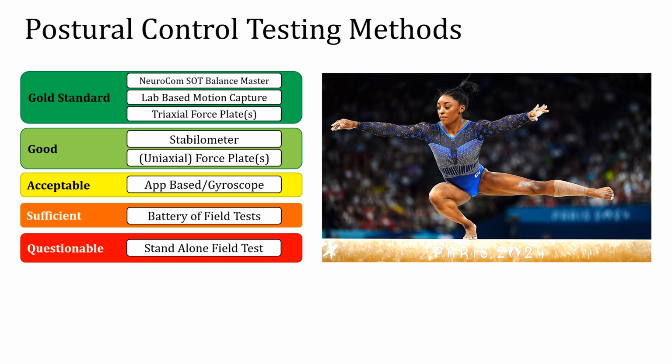The battery of different field tests if we don't have any technology available to us, and the questionable efficacy of the standalone field test. Right, if we're going to be utilizing field tests in general with low technology, because these are subtle changes in center of pressure as well as postural sway, it's better to be able to quantify these, as well as even just the velocity, not only just the amplitude of the movements. Then we need to be utilizing a variety of different assessments in order to be able to get a more robust assessment of someone's postural control, particularly when we're looking at different domains.